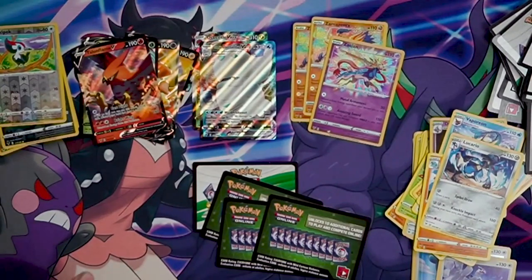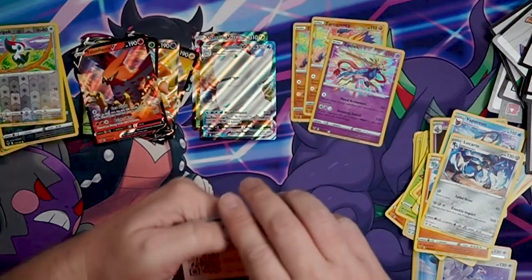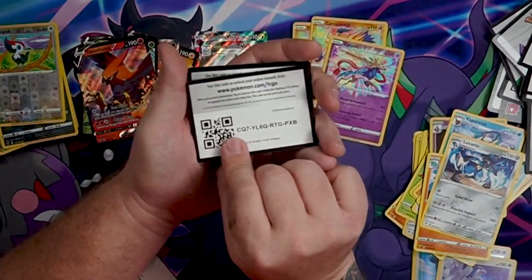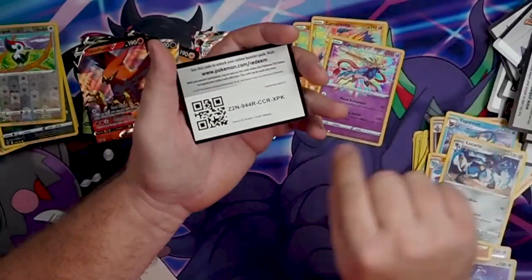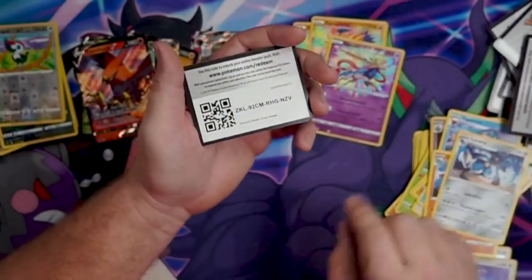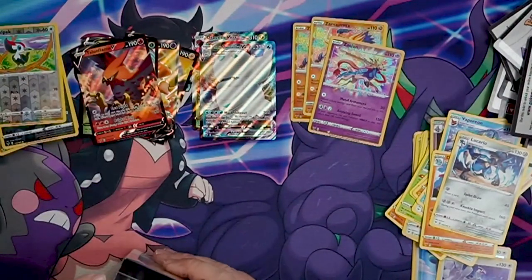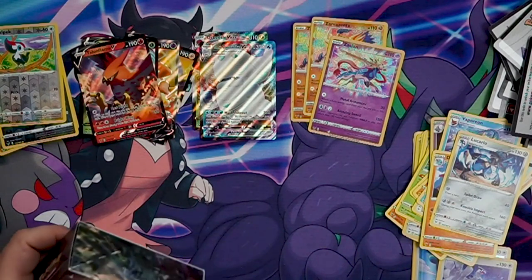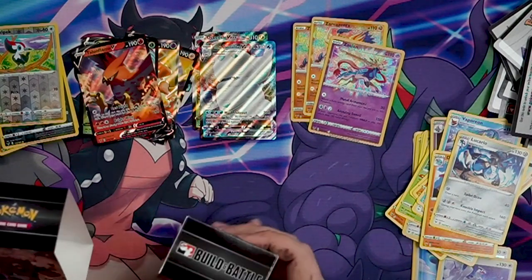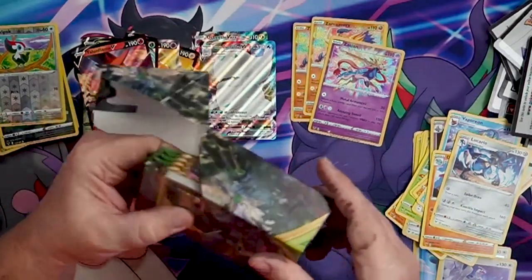All righty, let's take a look at these code cards. 1, 2, 3, 4. For you right there. All right. Two boxes left. Then we've got this, what do they call that? Display booster, I think. We'll have to check out the main box here in a second. Yeah. Check out the content, see what they call that thing.